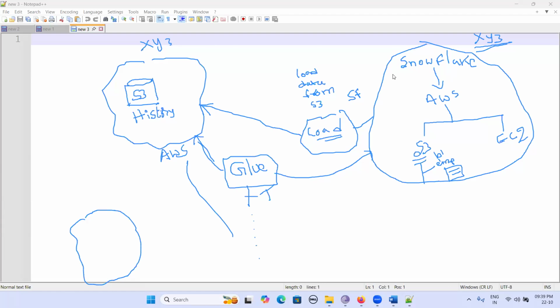So if you create a Snowflake account and use AWS cloud as a backend, the Snowflake organization creates S3 for storage and EC2 for processing. If you load the data, where is it going to load? Inside this storage location.